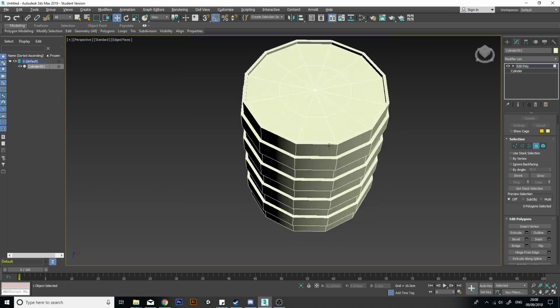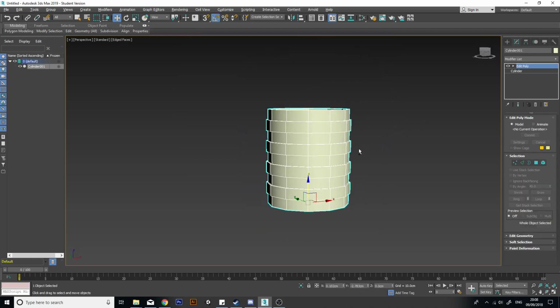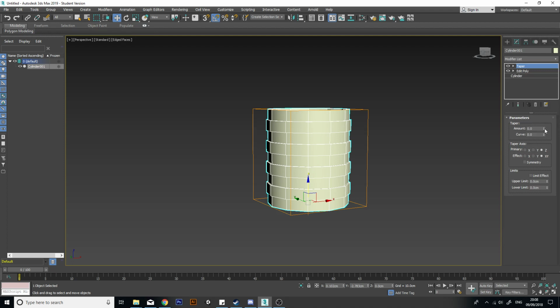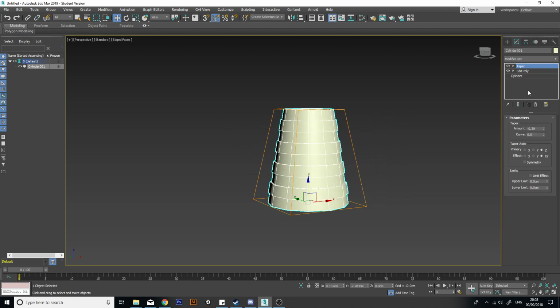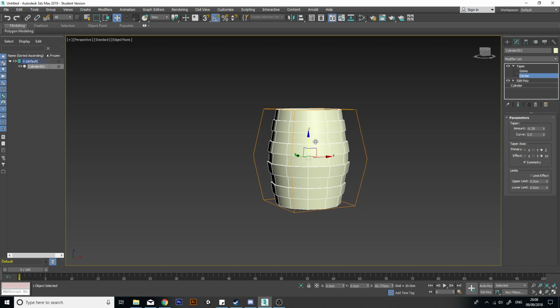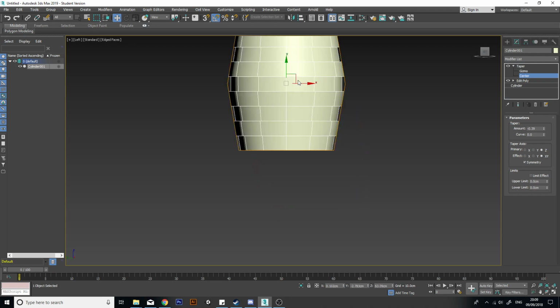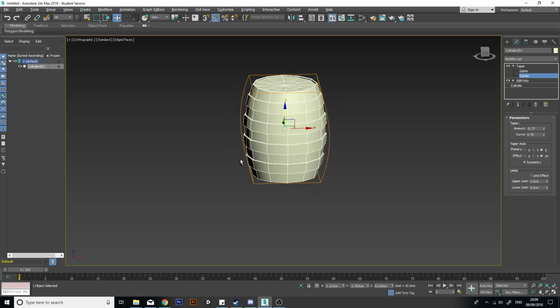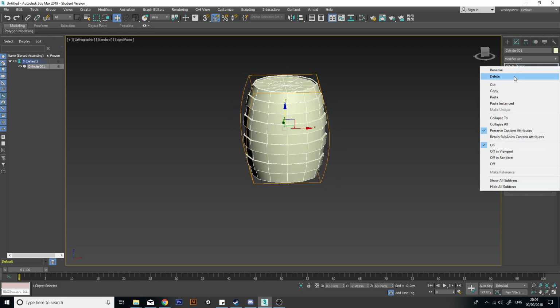Okay. There we go. And now to create the curve of the barrel, we could do that by creating a taper, which does this. We just create a taper there, and by moving the center of the taper and making sure it's symmetrical, there we go, that's the center of the barrel. Give it a curve. We can create a very nice barrel-like curve. And that's what we're going to do in the next one as well.